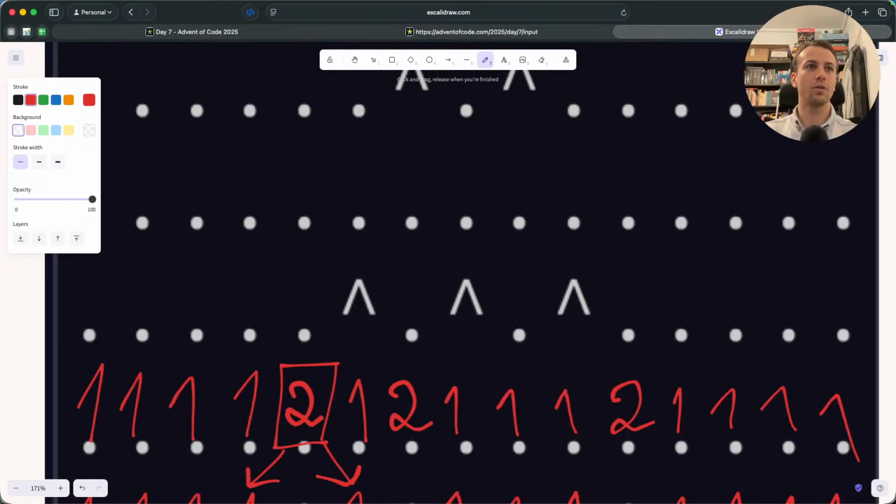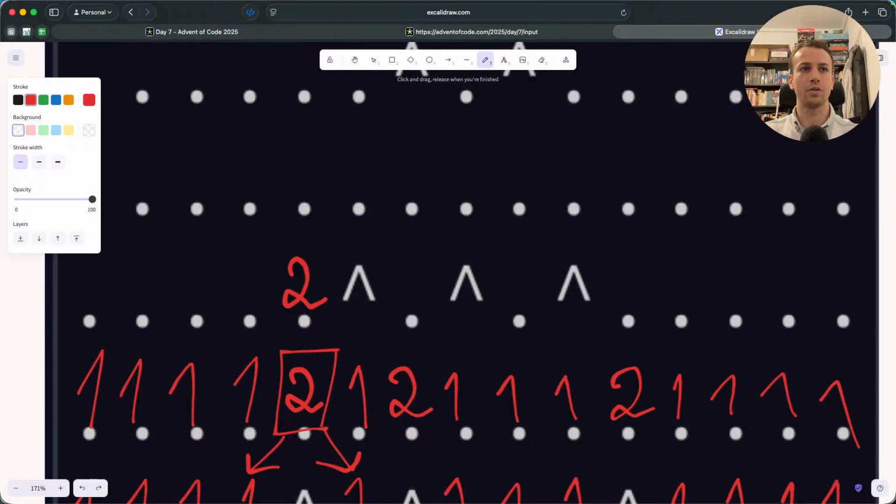Now for the next row, you're going to do a similar thing. All of these stay the same, they don't matter. Then this one is a 2 because there was nothing under it. This one you skip because it's a caret. Oh, right, this was an empty row, of course. So now you just copy these. This is a 1 and this is a 2.